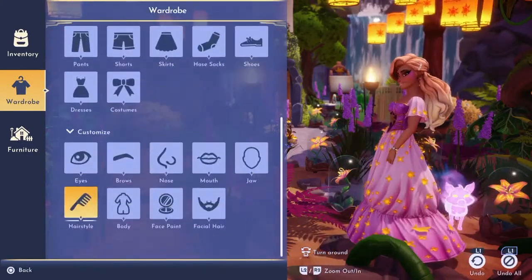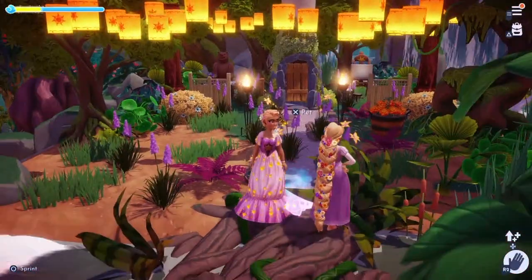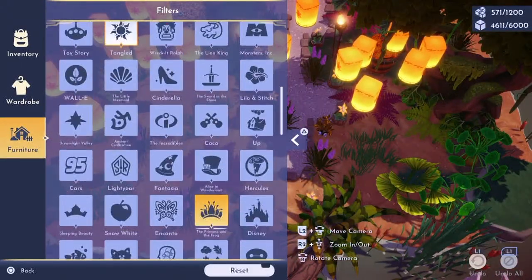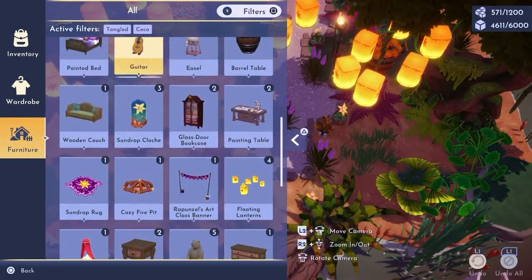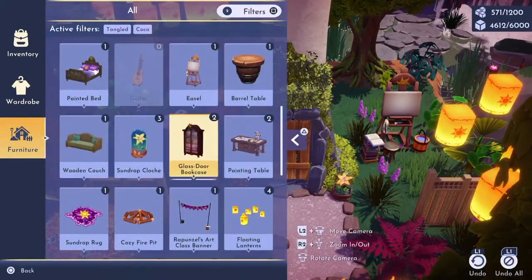So I bought some stuff and I thought it'd be cute and also appropriate to change my outfit to match Rapunzel. So I put my little Rapunzel dress on and the braided hairstyle to match her. Now I'm going to add some more of her items that I thought would match really nicely.